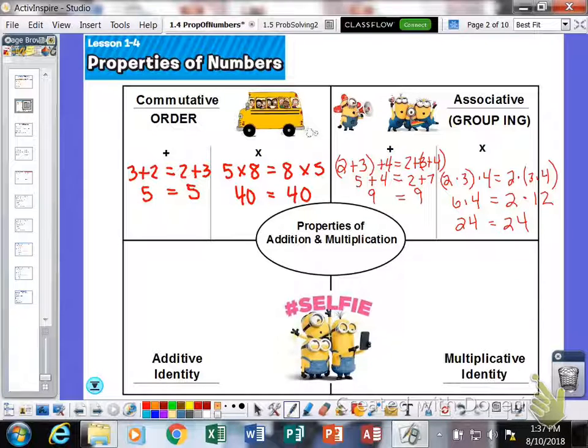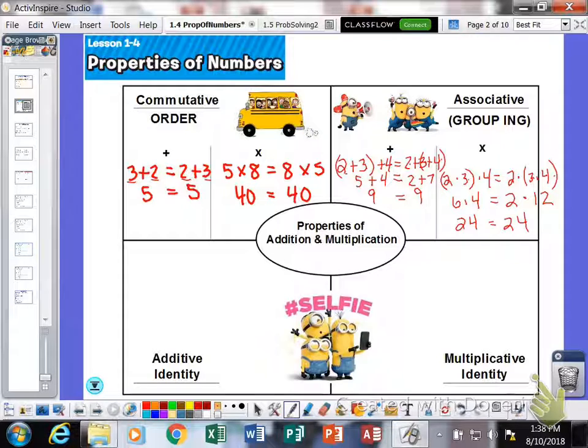Now, sometimes they will trick you. Sometimes you'll have parentheses involved, but it's the commutative property that is actually taking place. So you really have to look at the numbers. If you go back to the commutative property, the 3 and the 2 switched places. In the associative property, the numbers went 2, 3, 4 on both sides. What changed was where the parentheses were placed. You really have to pay close attention to that.